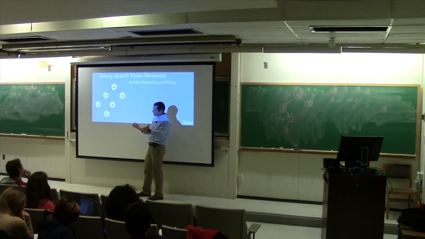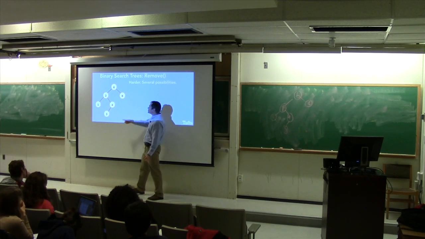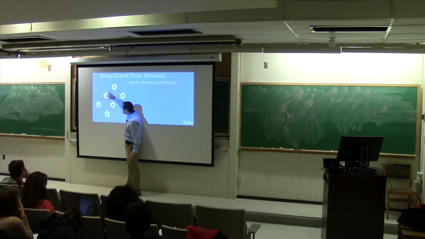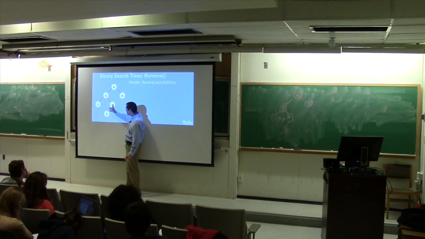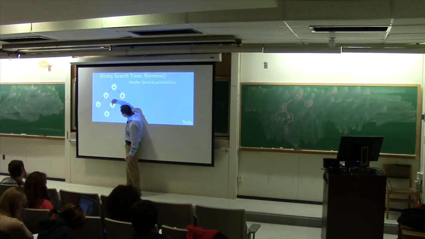It's the smallest, and how many children does it have to have? 0 or 1. It can't have 2 children, so we don't need to worry about how to deal with the 2 children thing. It's easy to delete a node that has 1 child or 0 children. So go to the one we're deleting, go to the right, go all the way left, just find the min of the one to the right, and replace the one we've removed with the 3. So now we've got 6, 3, 1, and 4.